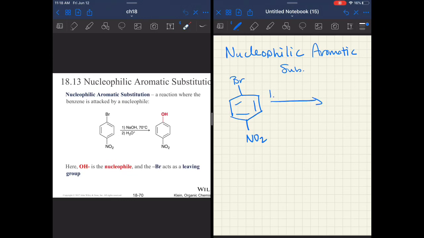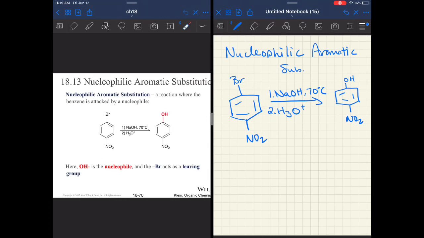This is a two-step reaction. It's going to use sodium hydroxide and some heat, and then you're going to do an acid workup, a little H3O plus. That's going to make sure that at the end your alcohol is protonated. Phenols tend to be a little bit more acidic because of the resonance. And so if you leave it in that sodium hydroxide, it will deprotonate. Okay, so let's look at this and start on the mechanism.